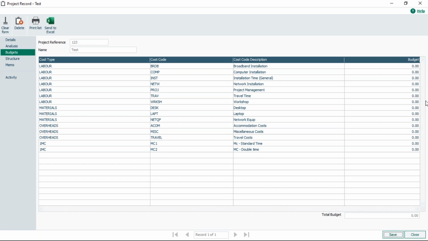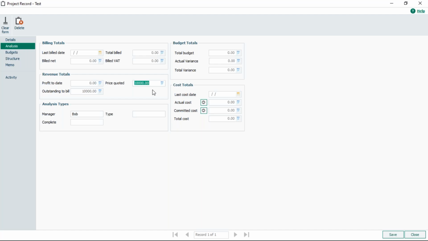I think the reason for that is potentially you could have a number of sales orders which could potentially link to the same project. There'd be nothing to prevent that. Similar for things like purchase orders, that type of thing, as well. You might think, well, I'd never do that, but actually you can do it. So that's the reason it doesn't. So going back to the analysis, you just need to manually enter that price quoted for the specific project itself.